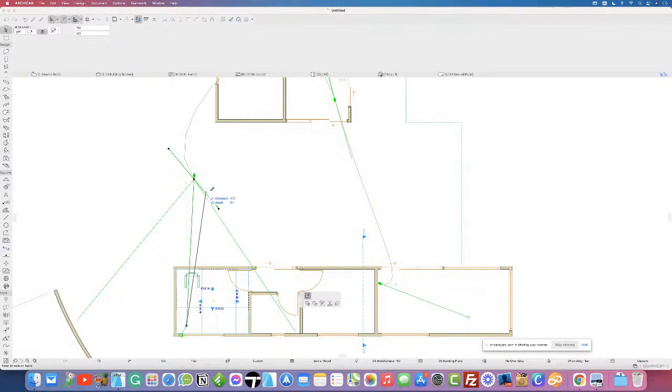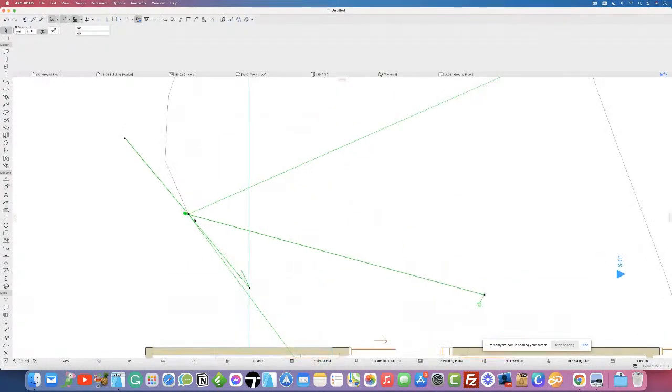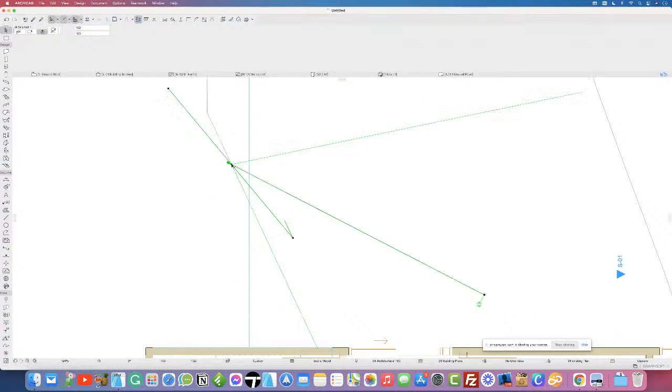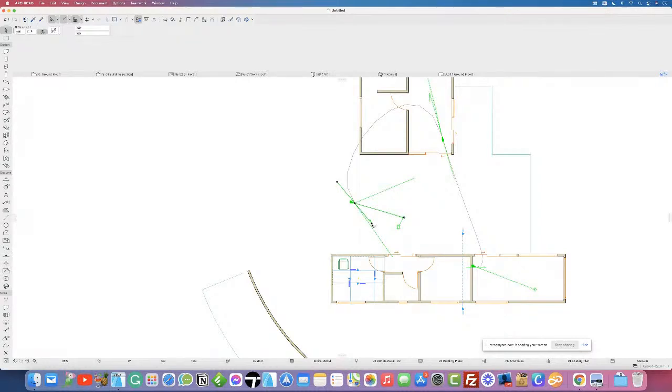For example, I can see that this camera looks in a slightly strange direction, so I can move it. Whenever you click on this black dot, you can move this element and change where the camera is looking, and when you click on those lines, you can even change the path of the animation to make it look a little bit better.